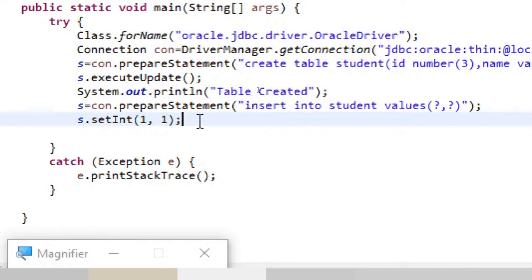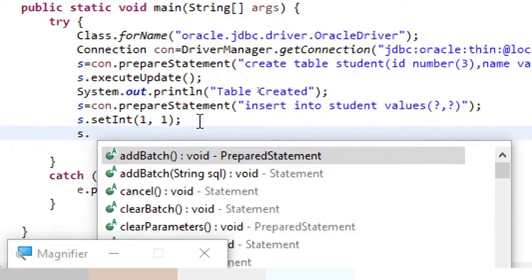Similarly, you can read a string: String s1 equals sc.next, where you read the name from the user and then pass it to this again.